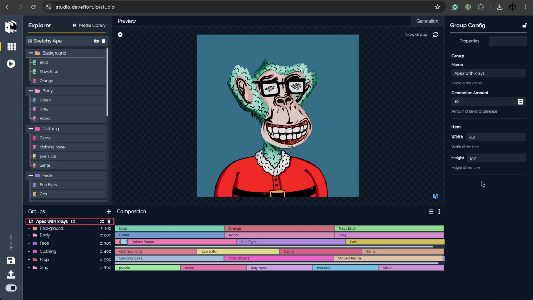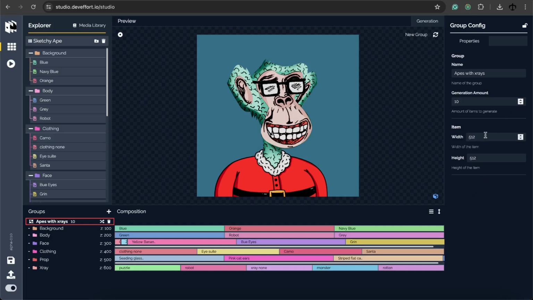I am fairly confident that you would have a much easier experience generating smaller collections at first to play around before you go ahead and generate big ones. Just because I'm not 100% certain that it can take that load. Although I have tested it, but each collection is different.